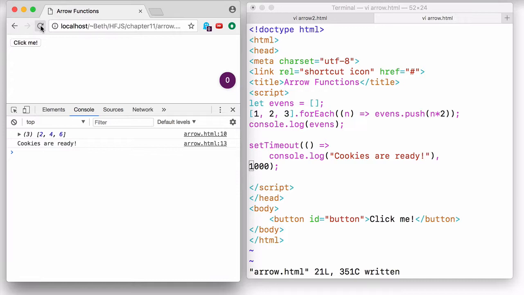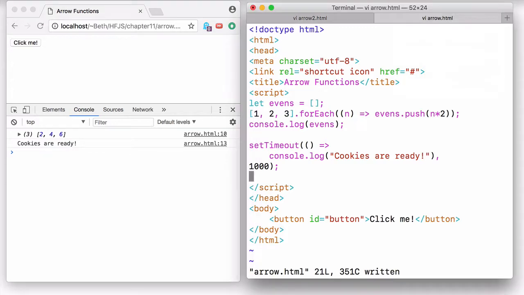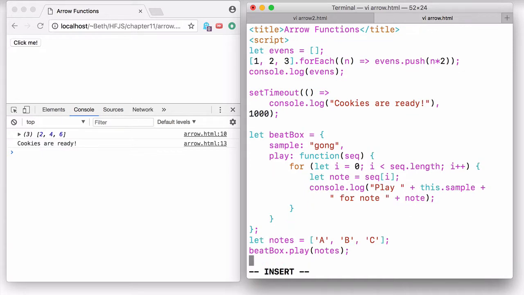Let's see how. To demonstrate, I'll create a beatbox object. This object has two properties, a string, sample, and a method play. Play has one argument, sequence, that will be an array of notes represented as strings. I'll loop through the sequence of notes and play each note using the value of the sample property in the beatbox object.